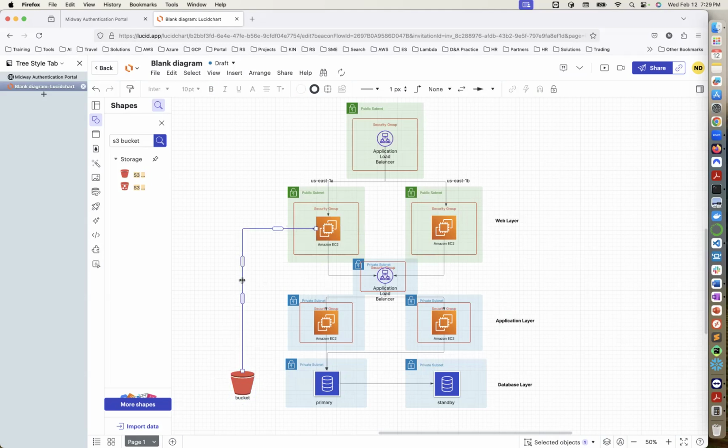over a private network, which is the AWS backend. It's called the S3 VPC endpoint. So instead of going over the internet, the traffic between your bucket and your web server is not going over the internet.